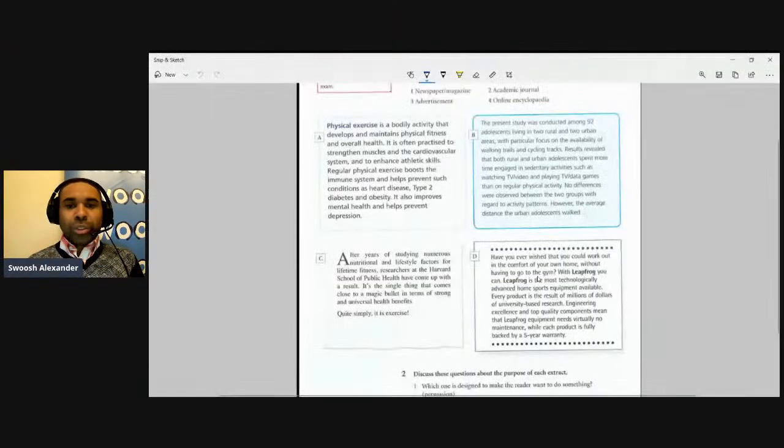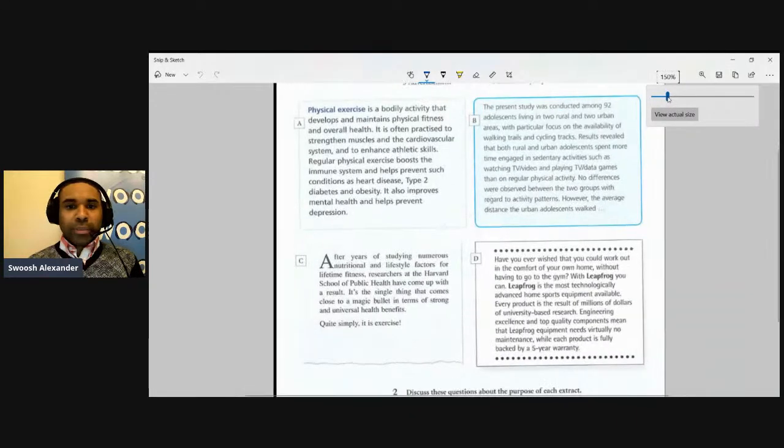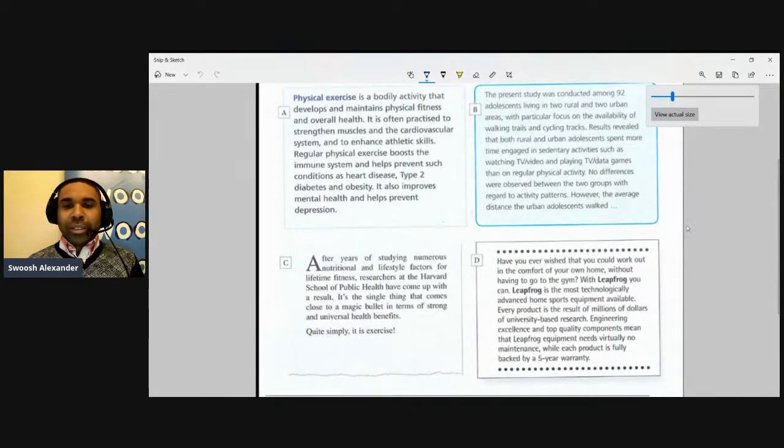And do take time to have a look at the original task along with this video. So let me share the task right now, so we can have a look at it together. And we'll see that we have 4 different texts. Let's make these just a bit bigger. And these 4 texts are from different sources.